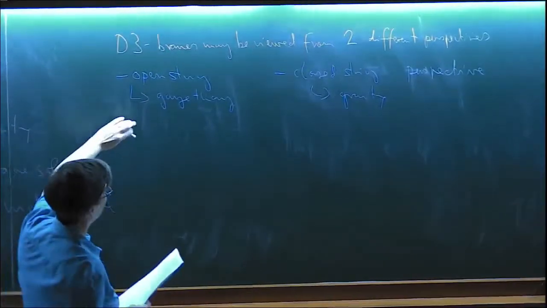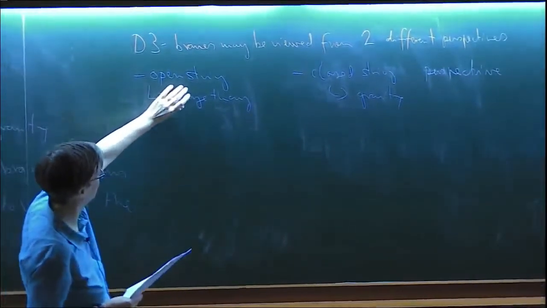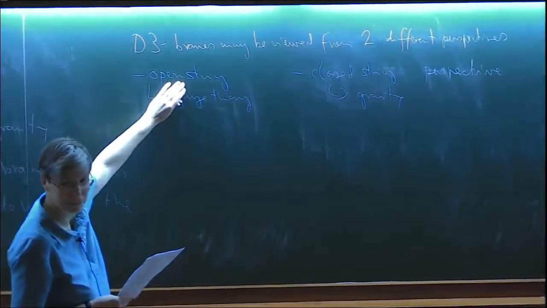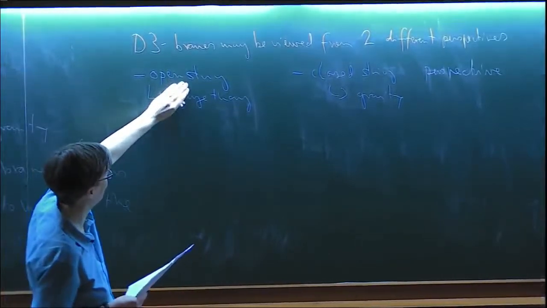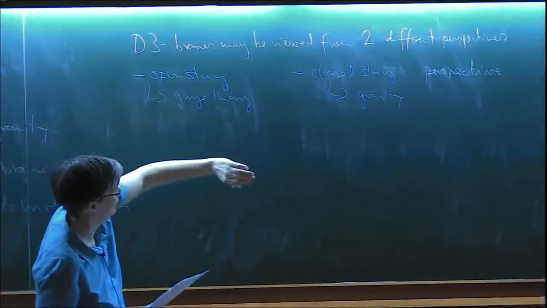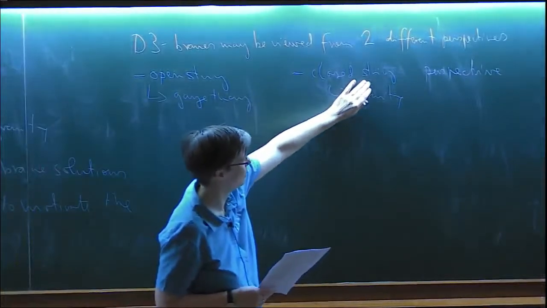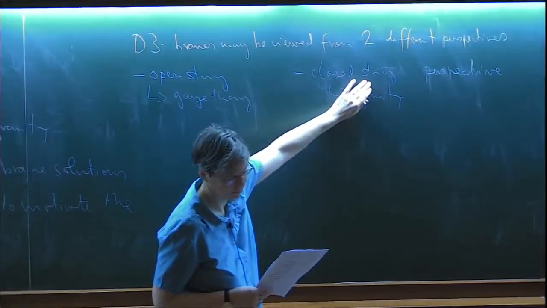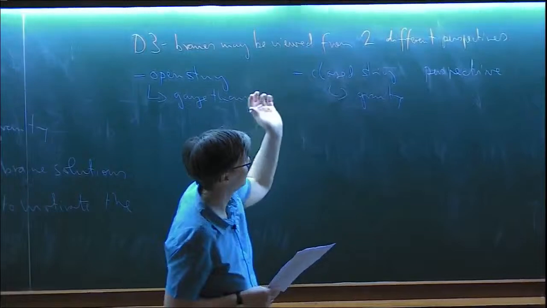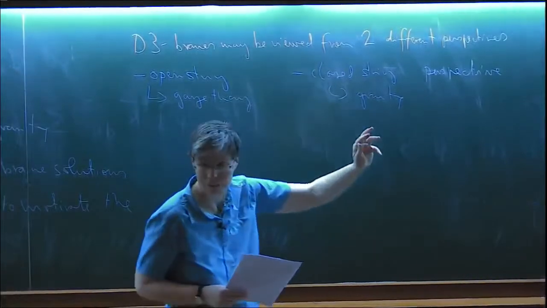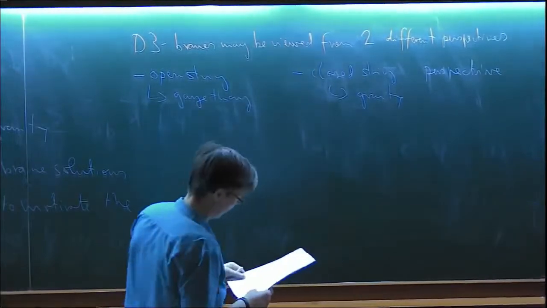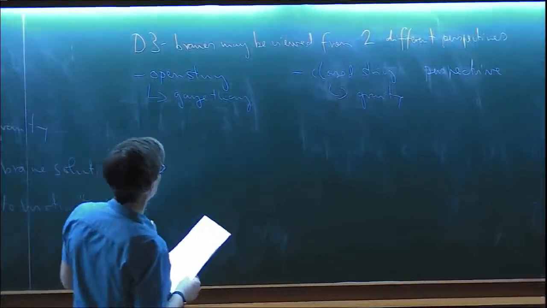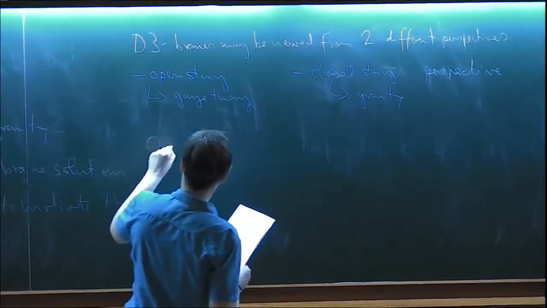Now what I'm going to do is explain these two perspectives a little more in detail. First I explain a few things about the open strings. Then I explain a few things about the closed string perspective on these three-branes. And then finally we will bring everything together, and then we have the correspondence. So let me start with the open string perspective.